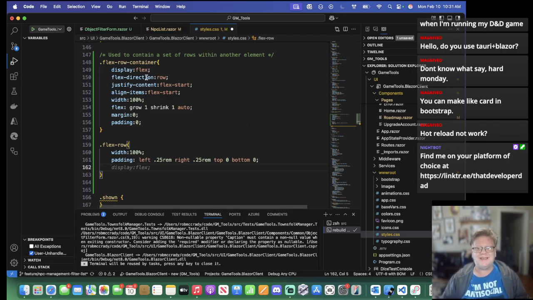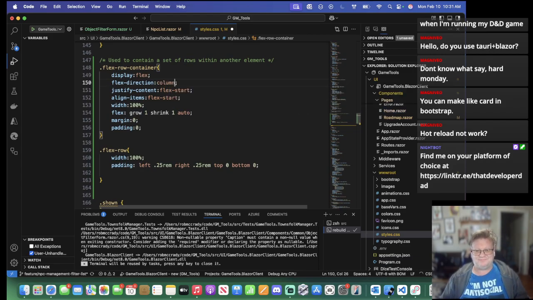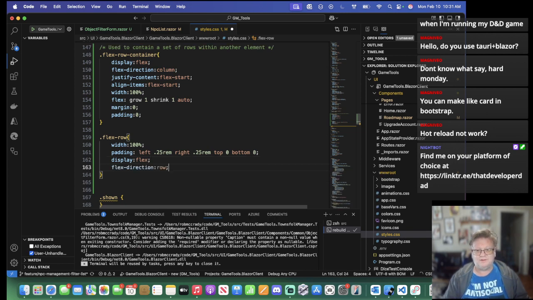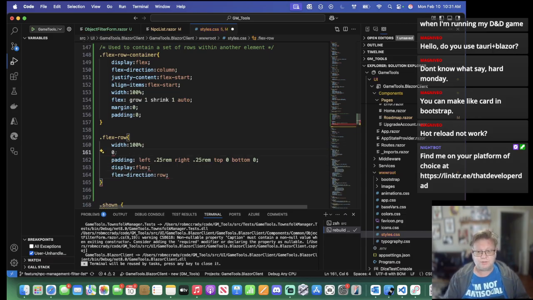Oh, wait, flex row container. I can't do this as a row. It has to be columns. Silly me. Padding, or this one is display flex. Flex direction is a row. Width, I'm going to go with a 0 margin.